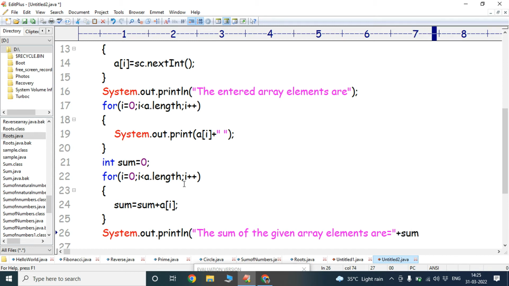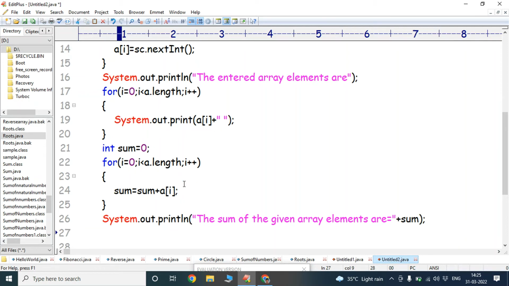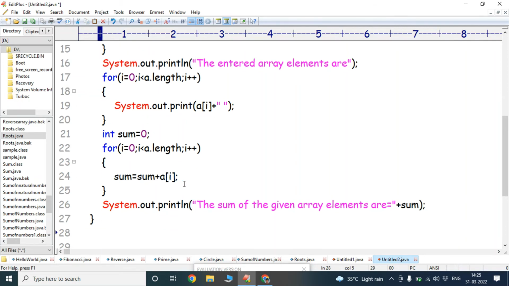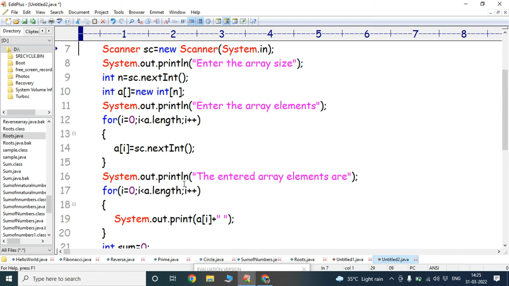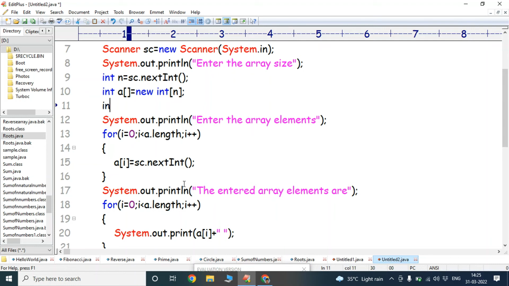Finally, the result value is stored in the variable sum. Now the main method closes and the class closes. Here we have to declare one more variable, int i. So this is the program.